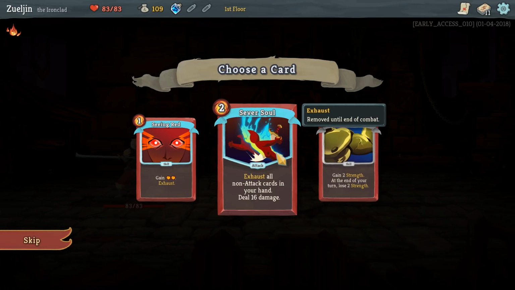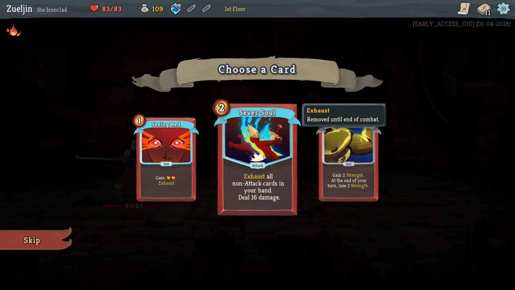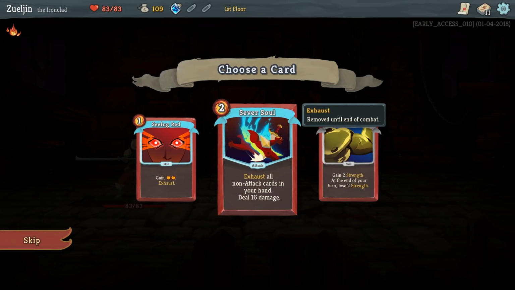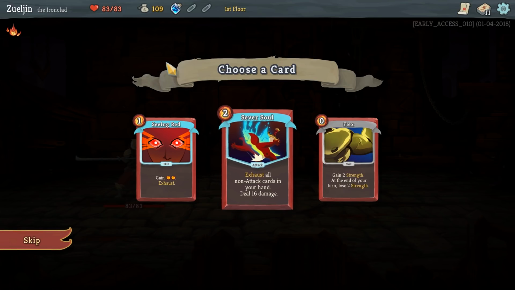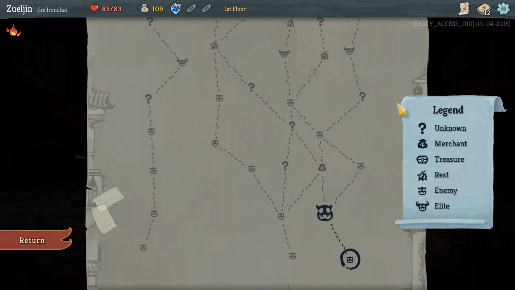So, Sever Soul is one of the rares. There are 2 rare cards here. Well, I don't know if they're uncommon or rare. I think they're just uncommon. But Seeing Red gains 2 energy, and you exhaust it for 1. So you get an extra energy just for playing this card. And Sever Soul is exhaust all non-attack cards in your hand and deal 16 damage. So it's stronger than our regular attack, but I think I like Seeing Red just for the acceleration, and it doesn't really dictate our run. So let's go to the second encounter here.